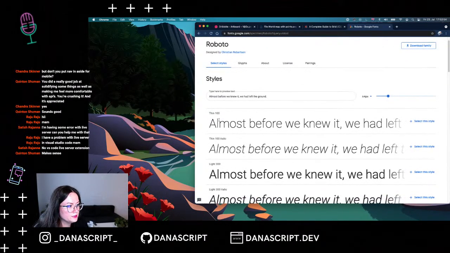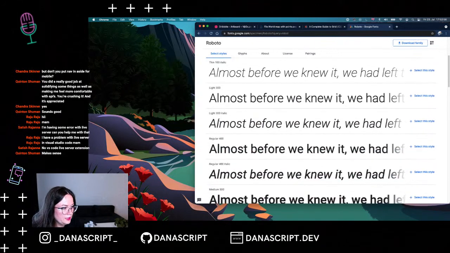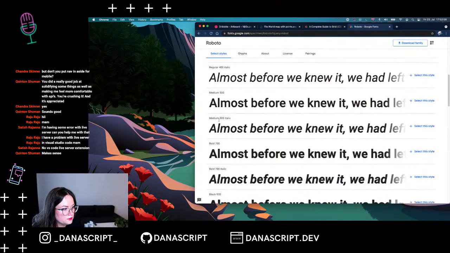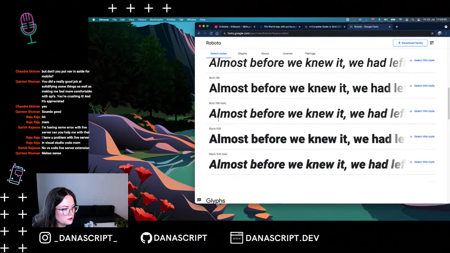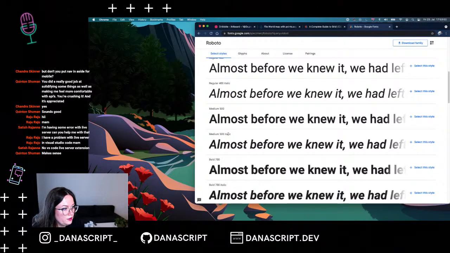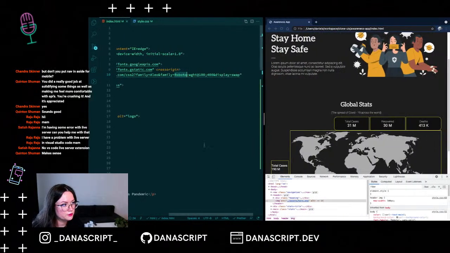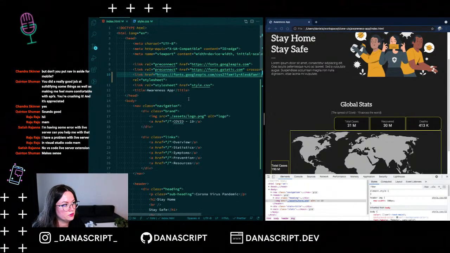Here are the styles that Roboto offers. And I think like a 700 would be fine. So since we already have everything here defined, we can just put a semicolon here and write 700. And that's how you extend the Google fonts that you have downloaded.